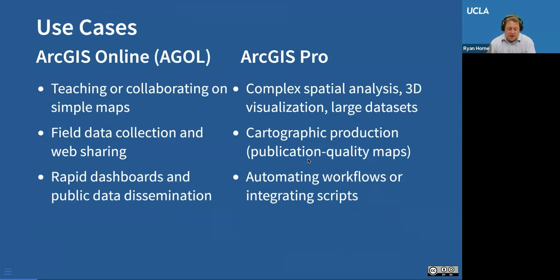Again, some use cases. Think of the online one for teaching, collaborating on simple maps, really displaying and getting data out there. It's also very useful for field data collection. So we have applications like Survey 123, which you can set up to basically input geodata to create really refined databases in the field. Again, ArcGIS Pro, more about sitting down, really trying to do high quality, high product kind of cartography or extremely complex data visualizations.